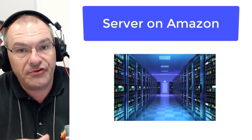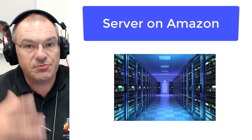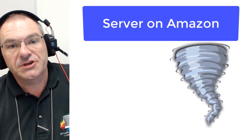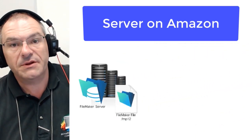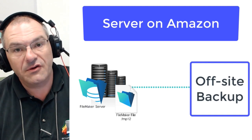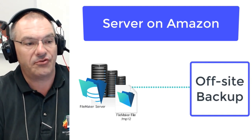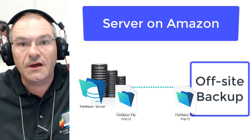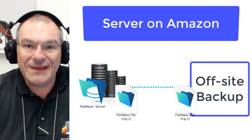Now, if you have the FileMaker server up on Amazon, then Amazon is more of a robust data center. But still, you need to make sure you have offsite backups on it, right? So if you're using FileMaker Cloud, that's kind of a different conversation. But if you're using FileMaker Server on Windows, up on an Amazon server, you still need to configure it to write an offsite backup, which means that the backups are written off that physical machine at the Amazon data center, and it's written to another location somewhere else, right? Makes sense? So feel free to find the people that set up your FileMaker server and ask them. And if they're not FileMaker specialists, then think about finding someone who really knows FileMaker installations and talking to them about getting your offsite backup set up.